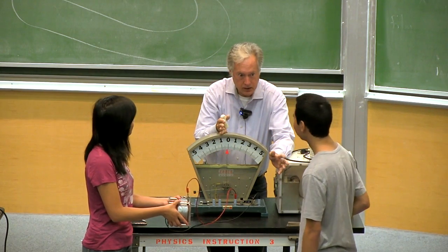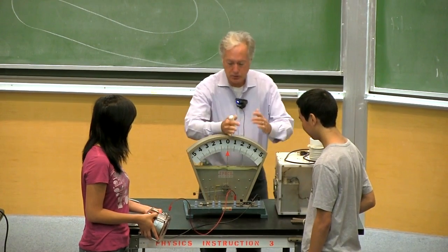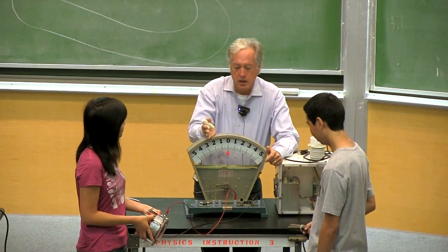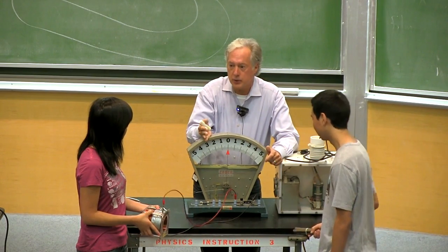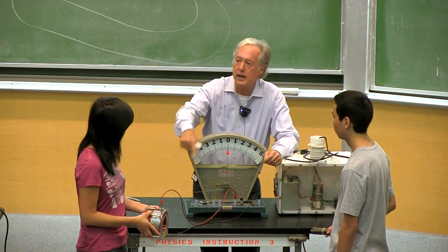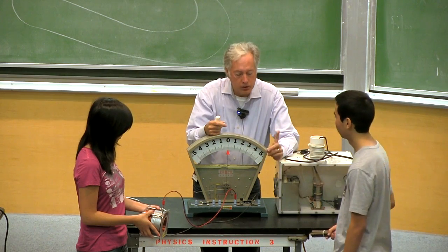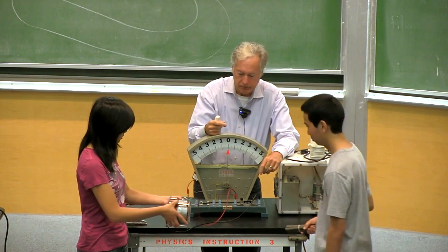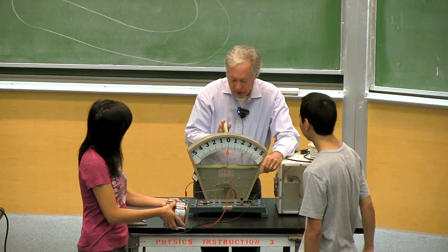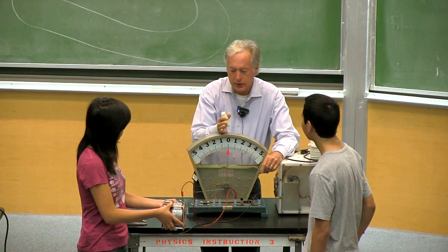So what we're seeing is that this arrow over here is showing a current. The bigger this arrow is deflected from the vertical, the larger the current that is induced in the wire in the coil. Let's go really fast. Now if we go really fast, the mass of the needle makes it so we don't really see the response.